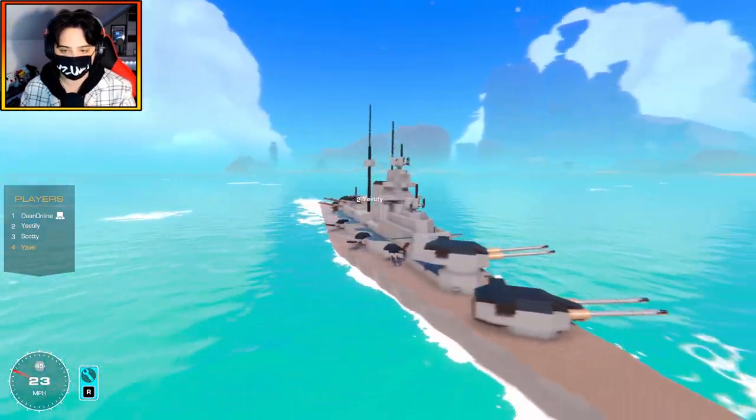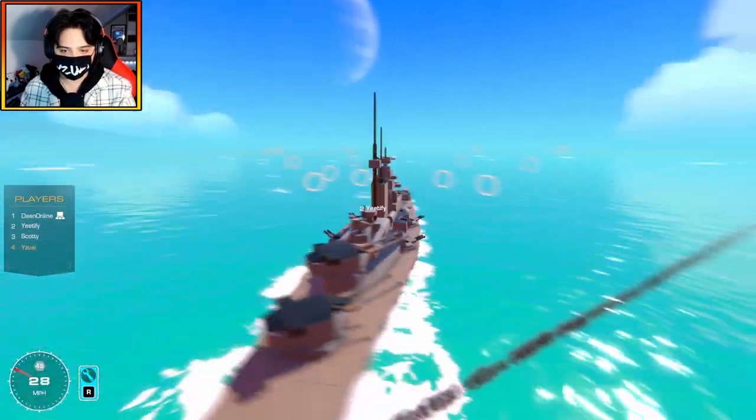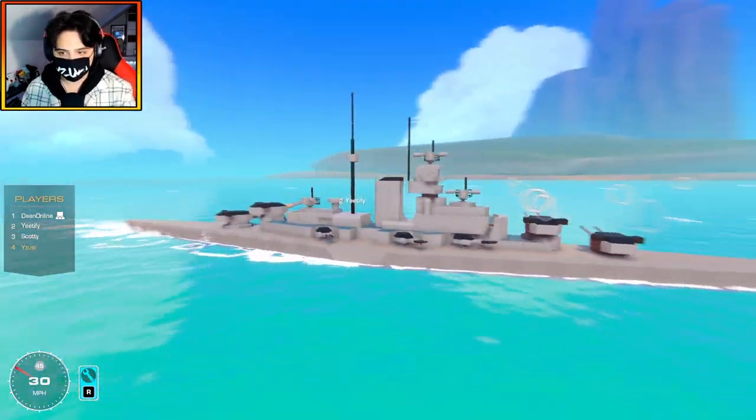So I have a rocket right here. There we go. And Yzuei, if you fire yours, there we go. Hopefully we get some more explosive damage here. But first, we need to find them. All right, we are doing good.